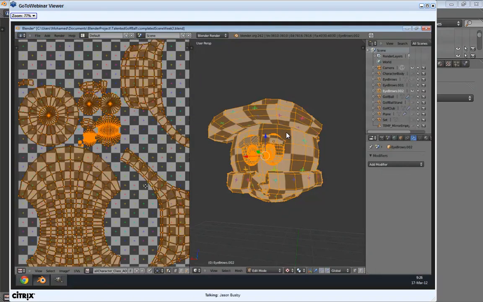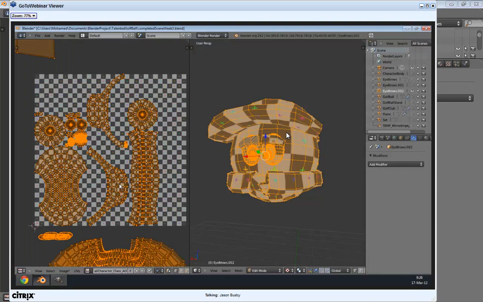Do me a favor, while you've got everything selected, just tap spacebar and type out remove doubles. I just want to know. Okay, but I'm 100% sure that I have doubles. But anyway, okay, let's just double check. Okay, I didn't remove anything. That's good. That's all I wanted to say.